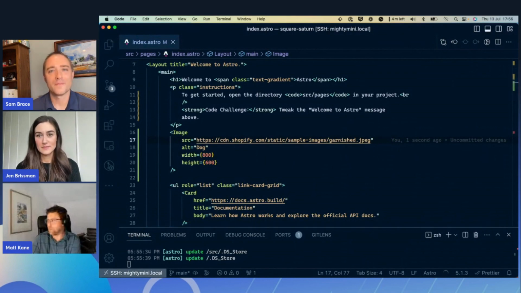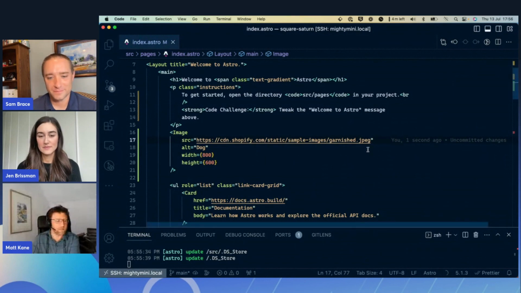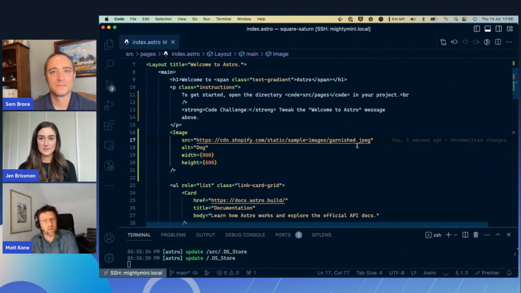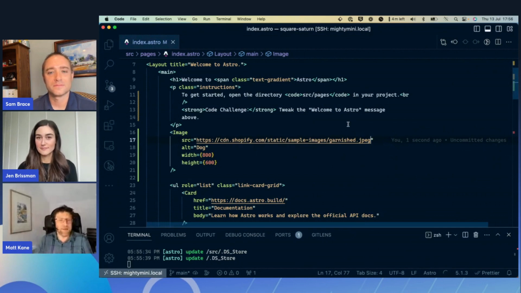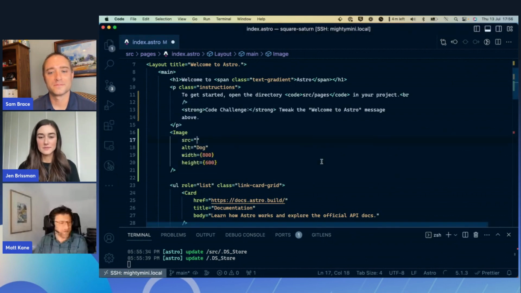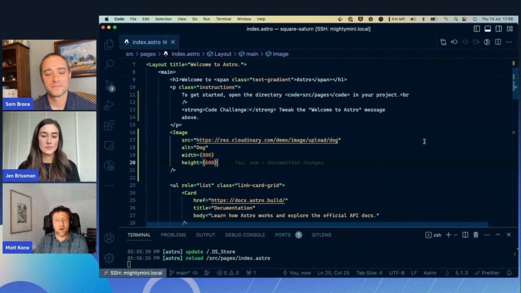And that means that you can do that without having any friction, really. You can look at this and say, well, I know what that is, that's a Shopify one. It's pretty simple, I can see that that's a Shopify image. Or even easier, you could say, okay, obviously that's Cloudinary, it says Cloudinary right there in the URL. But the point being that this could be coming from a database somewhere. This could be coming from a CMS or something like that.